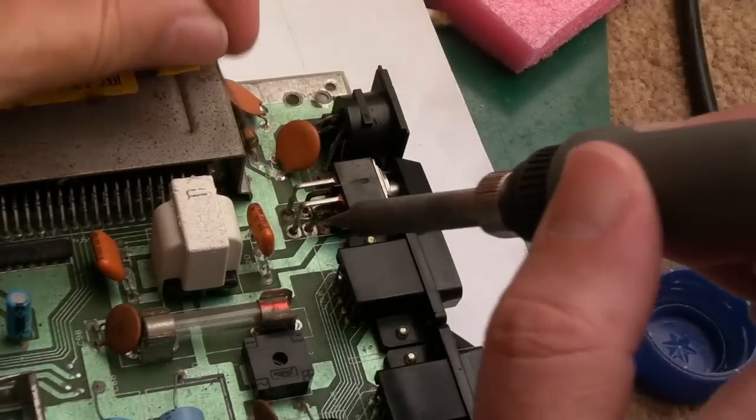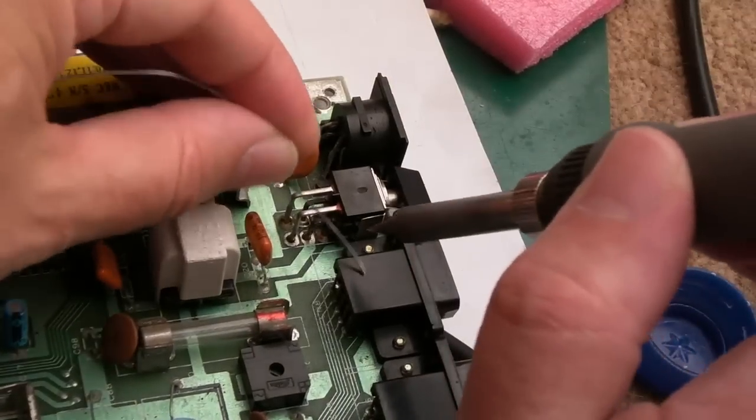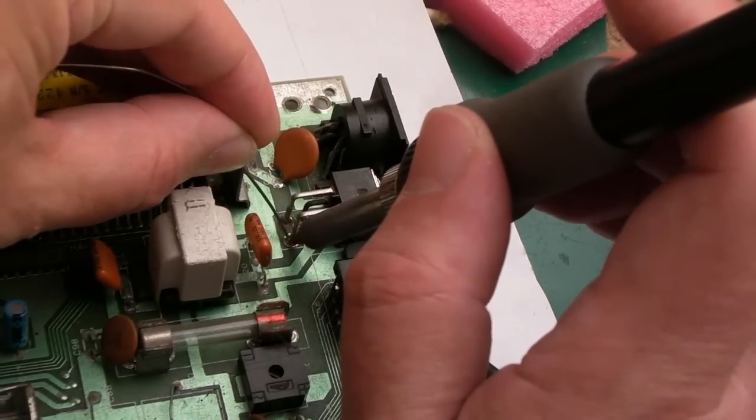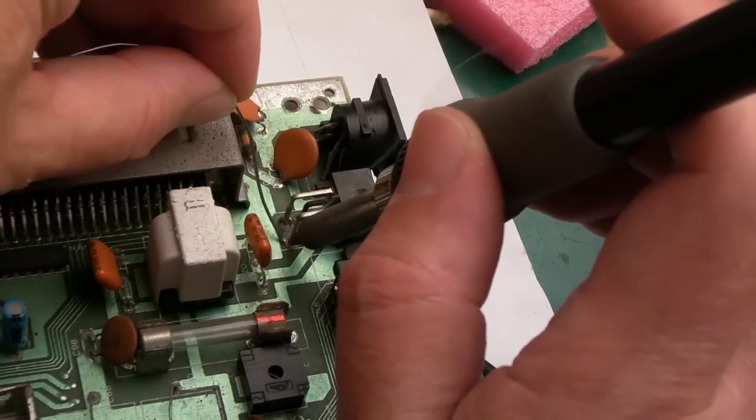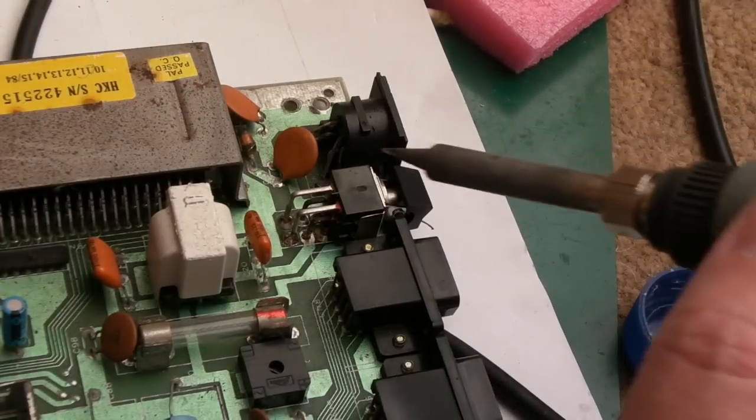But hardly any solder on this first one, so let's not avoid touching this, just come in at an angle and solder here. Because we just want it to be anchored, don't we, like that? There we go. That'll do. It's got a nice amount of solder there.